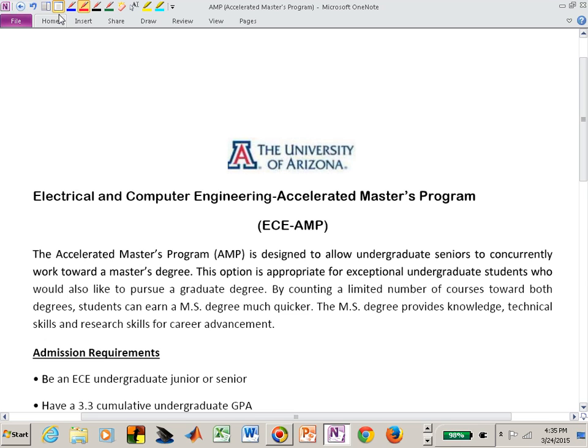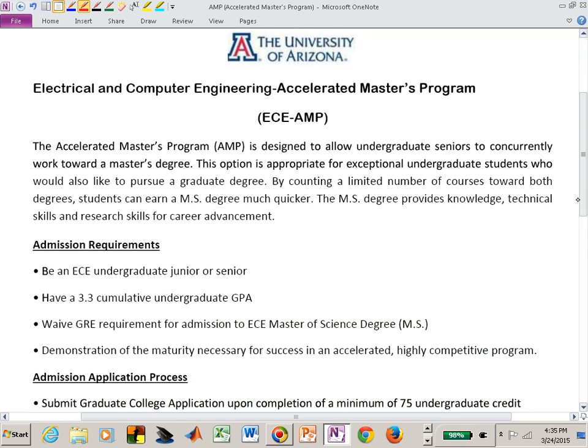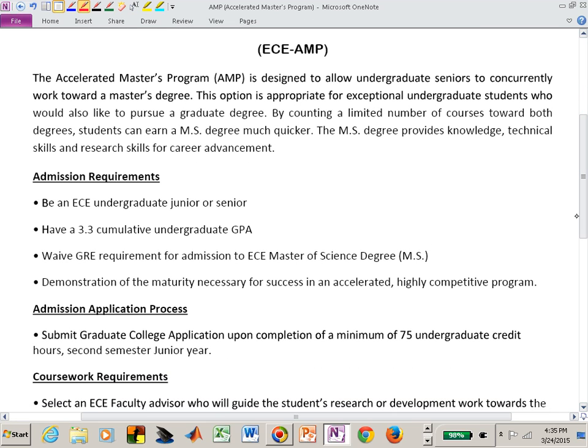So the question was, what's up with this 400/500? And the reason why I listed these 400/500 in the way that I did is because of this piece of the discussion that I'm going to talk about now, which is the Accelerated Master's Program. This is a way for you to actually, depending on your schedule, let's say that you've completed your undergraduate program in 4 years, you can now finish a master's degree in 1 more year if you plan ahead. So during your junior year, once you have 75 units, you can start applying to the Accelerated Master's Program.